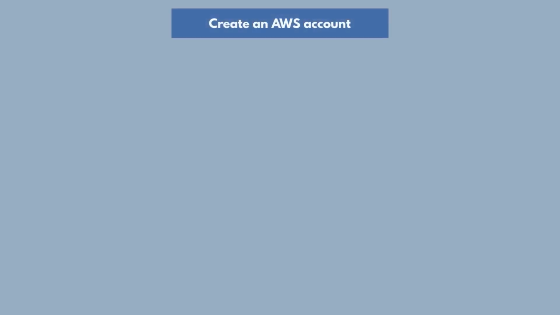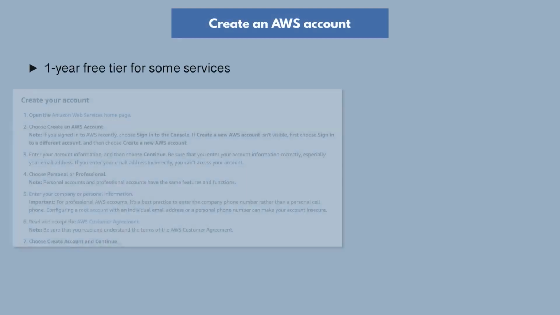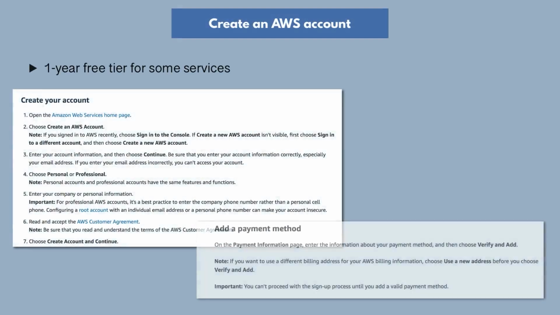For this course, you're going to need an AWS account. And in order to create an account, you basically just have to fill out some forms, including your address information, credit card information, and so on, because AWS wants to make sure that people who are creating accounts are verified and are registering with valid data. And I will put a link below for a guide of how to create an account that you can follow.